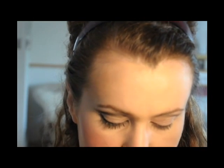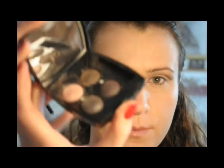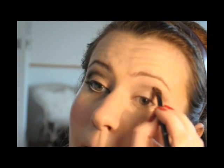Okay, so it's looking good. Doesn't have to be perfect at this stage because we are going to add quite a few more colours, or layers at least. And then what you're going to do is take the last colour, the deepest sort of deep purple with flecks, and you're going to take that in the crease to deepen as well. Trying obviously to keep to the exact same shape that you've already drawn.